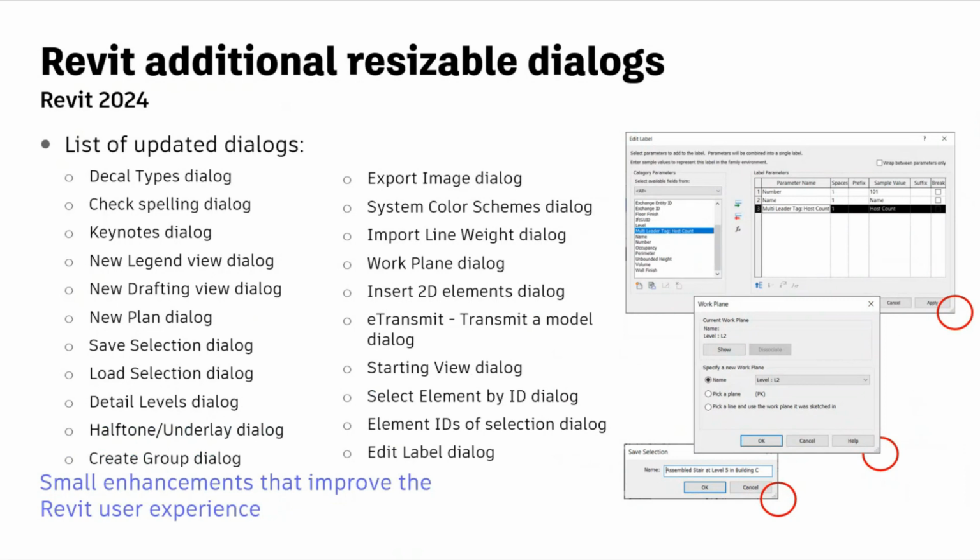2024 also has many tools like that, just simple things like dialog boxes. So they were formerly fixed, and if you had a long alphanumeric bit of characters there, you couldn't read it all. So here you can resize it, and it's going to make it easier to work with long lists and names at any resolution.